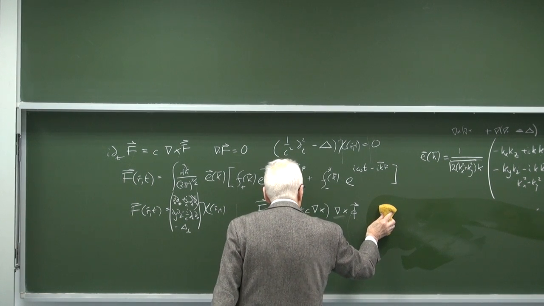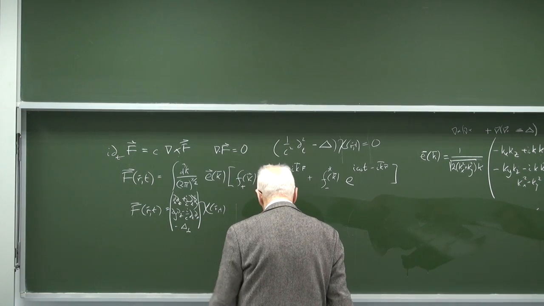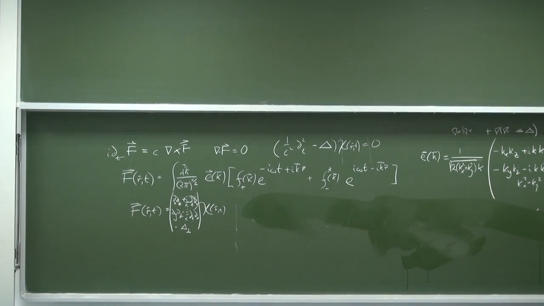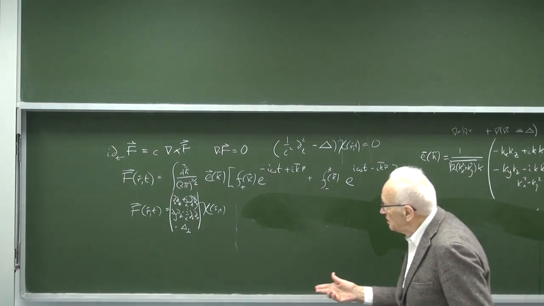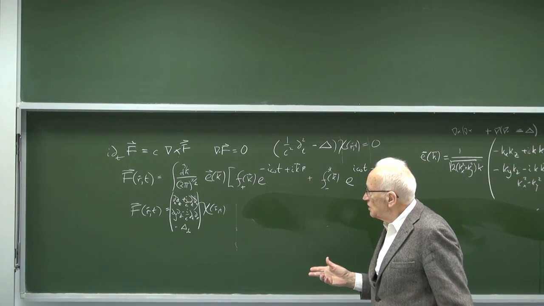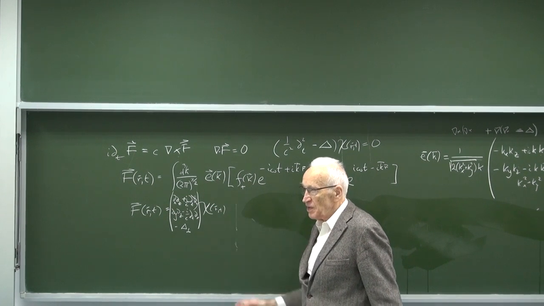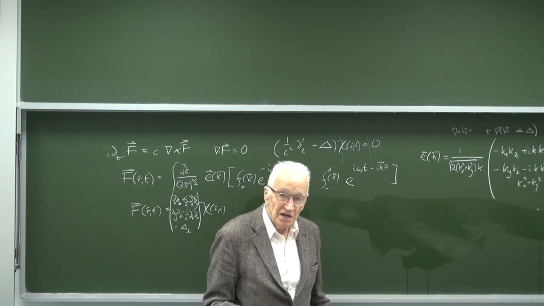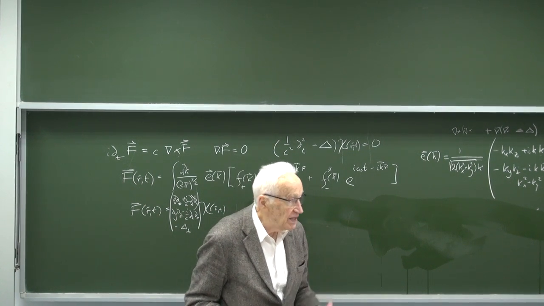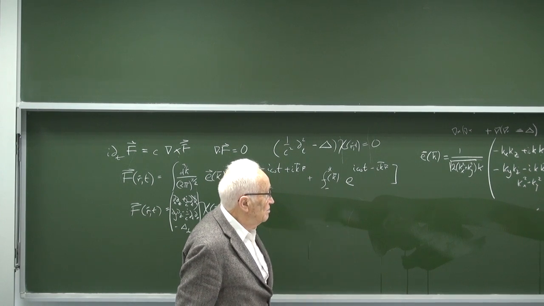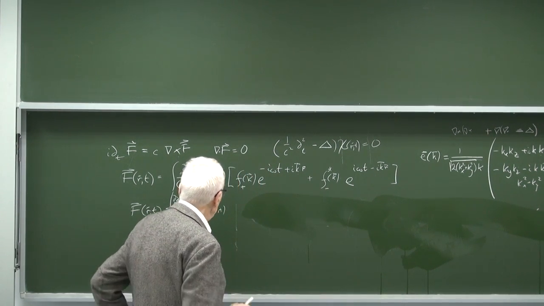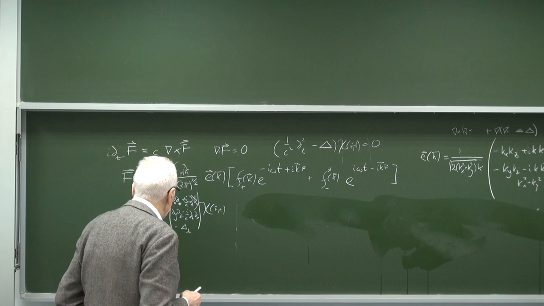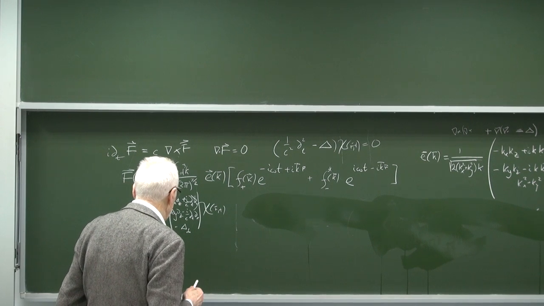However, for our purposes, it will be sufficient to use this concrete formula. Other formulas are completely equivalent because we have a freedom here of choosing the phase of this vector e. We only assume that it's normalized, and by choosing various kinds of phases which are dependent on k, we can have a general method of constructing other solutions, which however will not be very useful in our analysis.